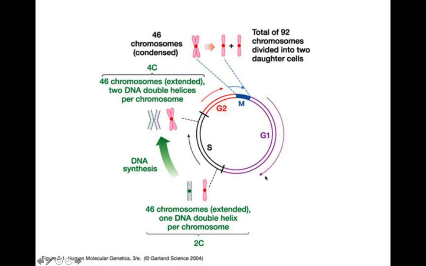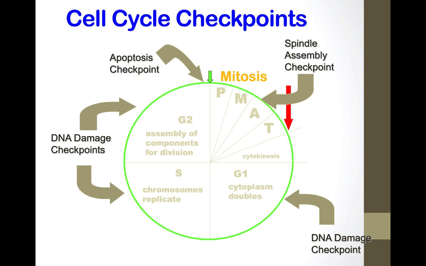So the cell cycle, this is what we just said. I have multiple checkpoints. The synthesis period, part of the cycle, is where the chromosomes will replicate. The cytoplasm doubles in the G1. So DNA damage will have to be checked here, and then I will start synthesizing, replicating my DNA, and then another checkpoint happens. And this is probably the most important one, between the G1 and the S cycle.